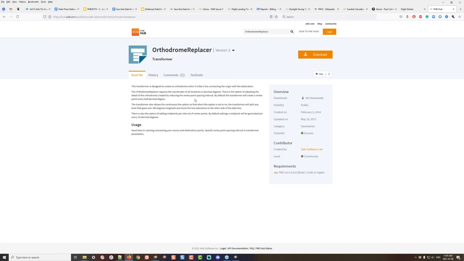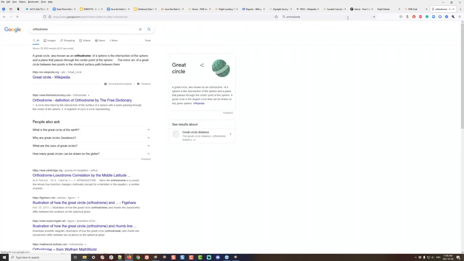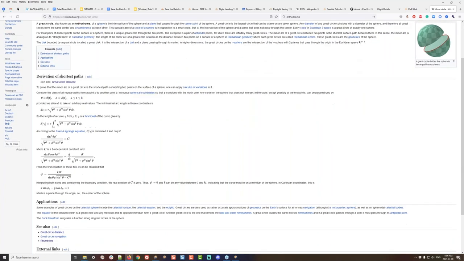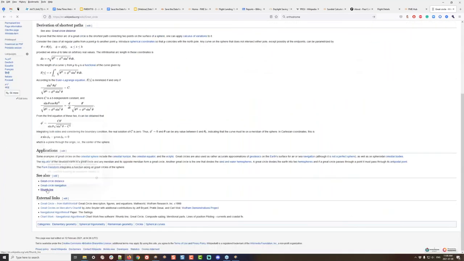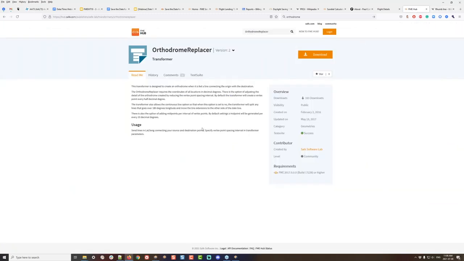Terminology is like they call them orthodromes in here, and I'm not sure why or what the difference is between an orthodrome and a loxodrome and a, what's the other line that there is? So an orthodrome is a great circle. I guess a loxodrome is the, what's the other line called? I can't remember. But the arc of a great circle is another sort of line as well. Rhumb line, that's what I'm trying to think of. Is that rhumb line? Yes, rhumb line. So yeah, there's different things there that it could be producing, but I think it's producing great circles, it says.